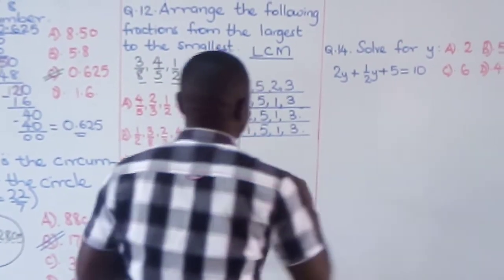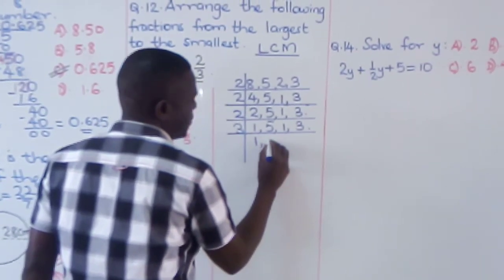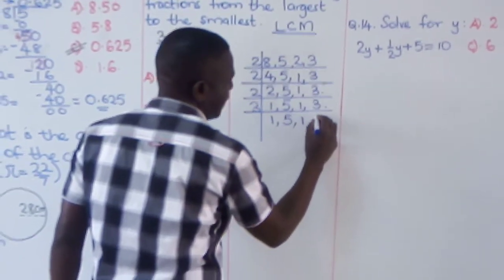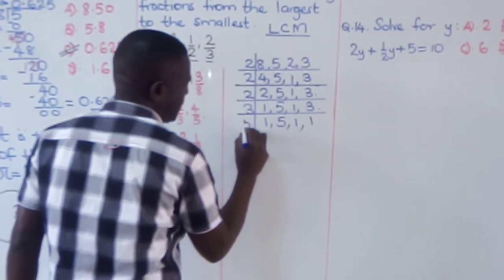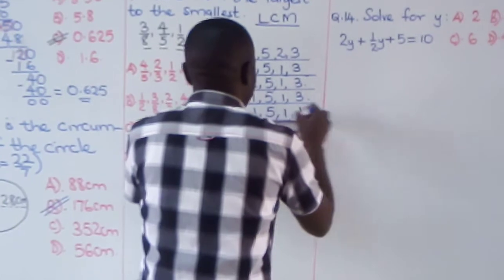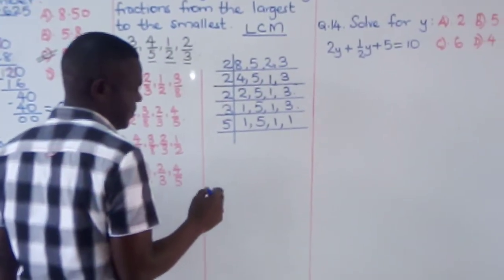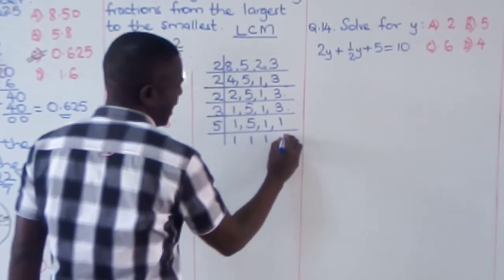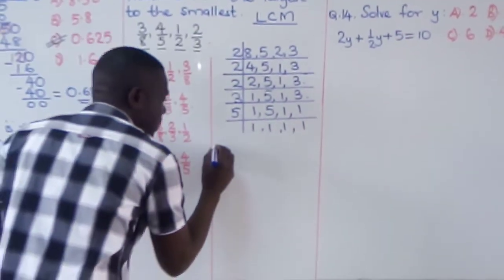Next smallest factor is 3. 5 is not a multiple of 3, so it remains, 1 divided by 3 is 1. Then the last factor here is 5. Please arrange your work neatly. Use a ruler for long straight lines. By 1, 1, 1, and 1. We have finished. Then we multiply.